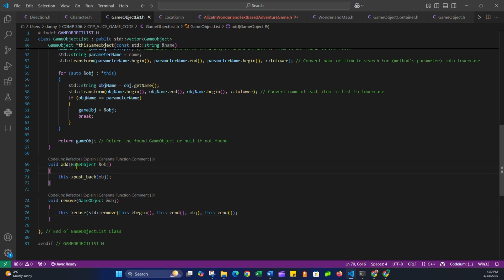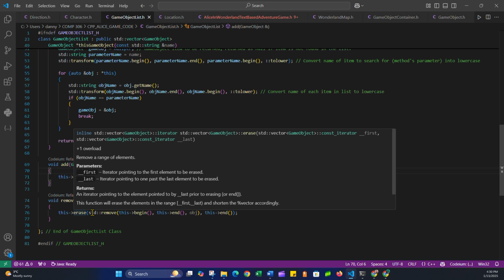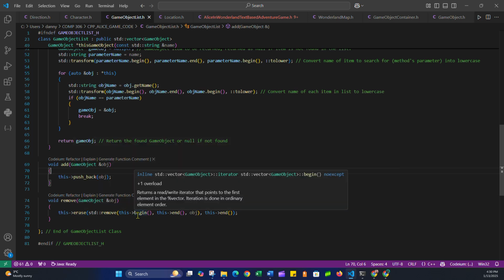So now we've gone in here, I've created an add and remove method, or the computer has for that matter, the AI, that the add method just encapsulates the pushback method to push onto the vector, and it doesn't care, it just pushes onto the end. And the remove method is a little more complicated, but it calls the erase function on a vector, which ultimately erases a particular object.